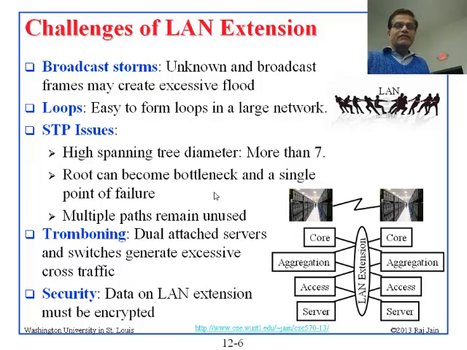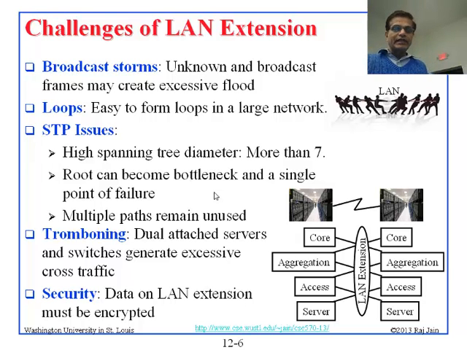I don't think they define it anywhere. I can go and check the definition. It looks like what I defined is the radius rather than the diameter. Diameter should be leaf to leaf, going through the center, which is the root. But my understanding here was that 7 is the depth of the tree.